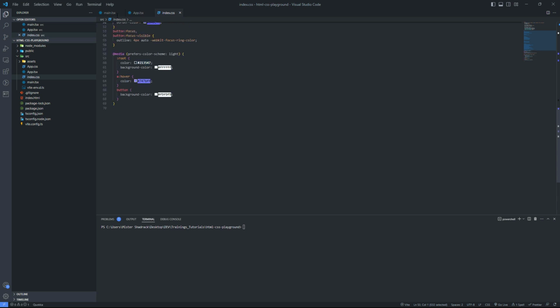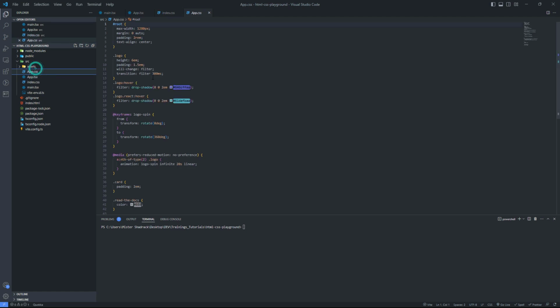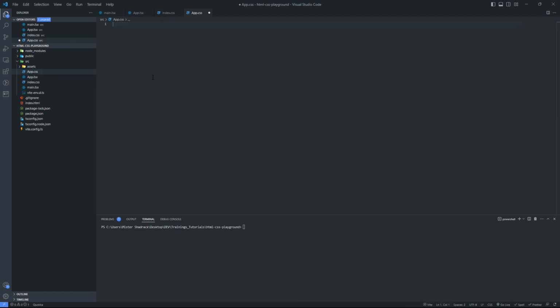I'm going to be removing this, and then I will remove these ones as well. I'll keep the line height, the font width. I don't think I need these ones, so I'll just remove them for simplicity's sake. And then when I go to app.css, I'm going to remove everything from here as well.